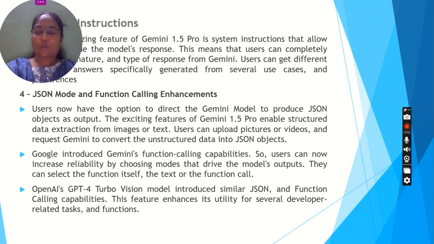data, right? So all this data goes into JSON objects, which is really helpful for us to analyze a video or an image. So this definitely will be helpful for the AI models to give very effective outputs. So this is really a helpful feature which is there in Gemini 1.5.